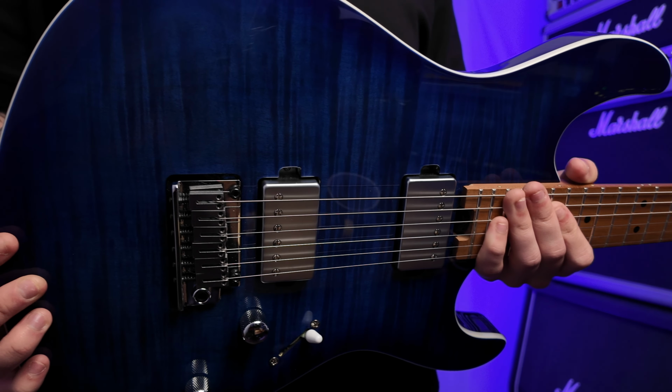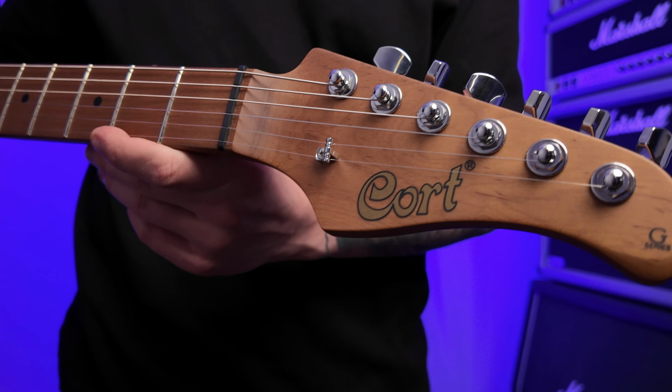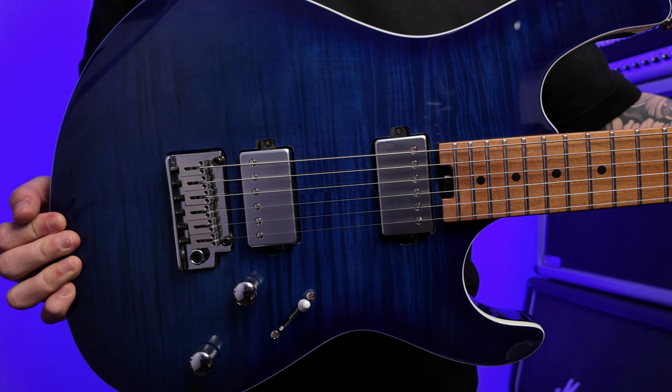So to start off with, this guitar has incredible features for a guitar that is priced at $599. This guitar has a 2-point tremolo, locking tuners, Graph Tech nut, roasted maple materials. It's a very high-end spec for a guitar at this low price point.